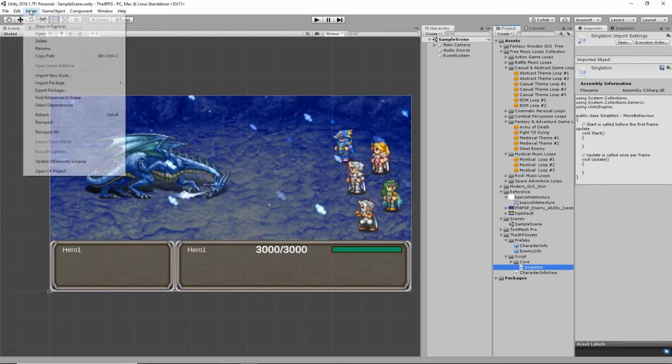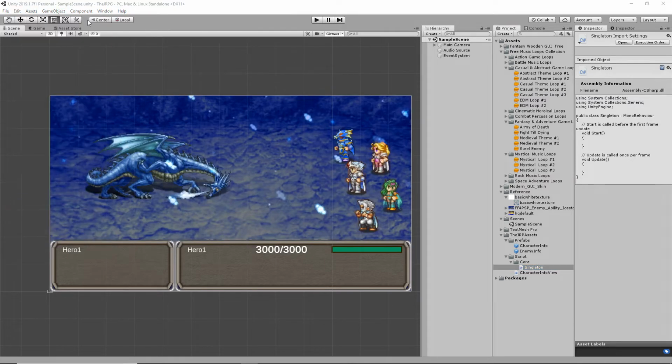This is project settings. I actually want preferences. And then we want to browse. I'm doing this off screen. I think I need to go into my C drive.